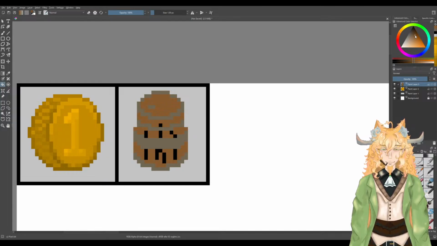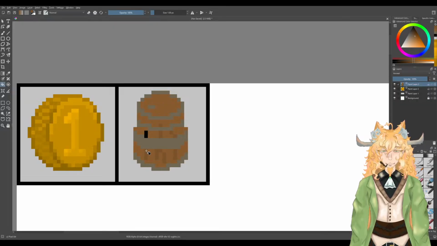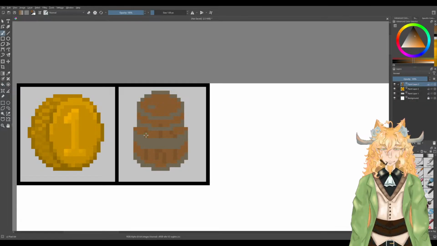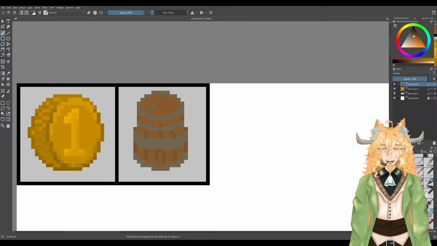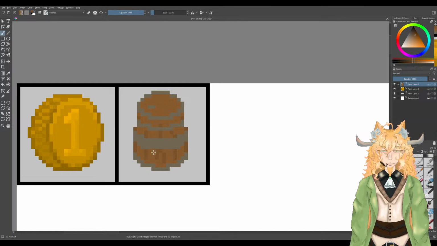Go with a darker brown for this. And maybe I also put a darker brown on the outside here. Of course I want the brown to go even darker for that spot right there.